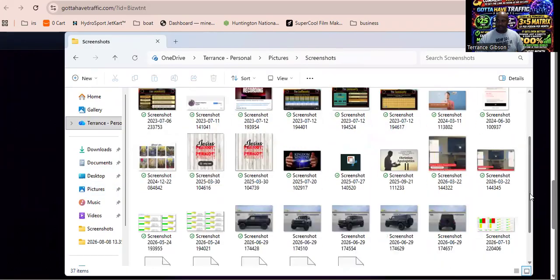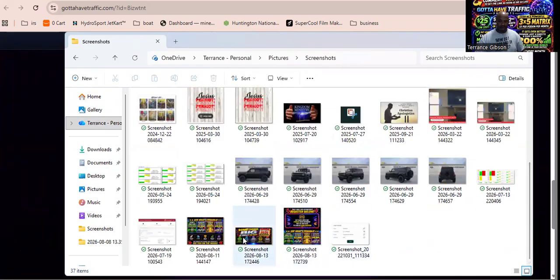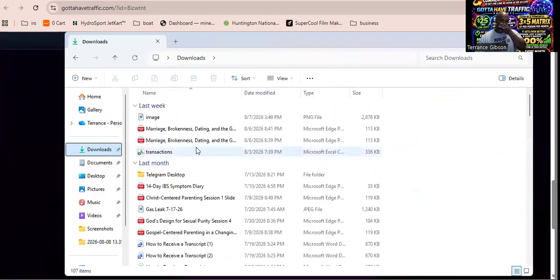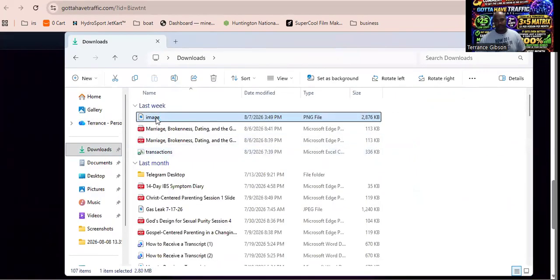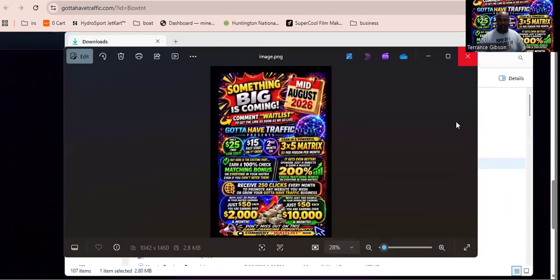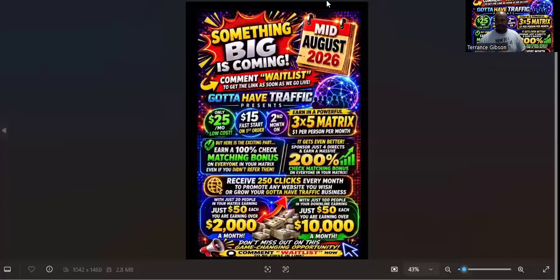You know what? It's probably on here. Oh, you know what? Downloads. Image. Oh, there you go. So that's the image right there.